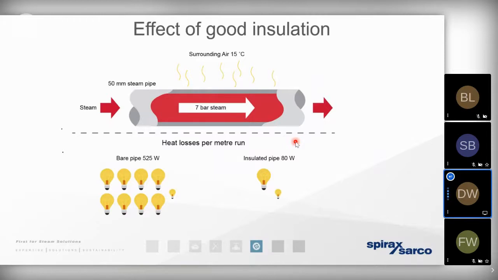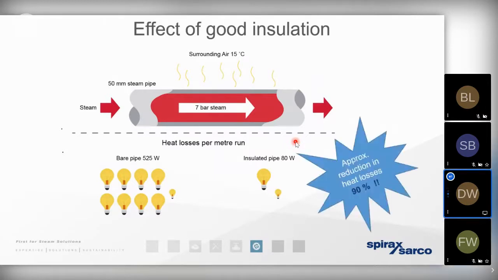And if we get a significant amount of heat loss, we've got a lot of condensate. It means we've got a financial inefficiency. It means we've got a lot of condensate to remove. It means we're more likely to get erosion, corrosion, water hammer, and degraded energy in the steam. So the good news is that if we're able to increase the grade of the insulation significantly, we can reduce those heat losses. So we're going to get an overall financial benefit for the client, a benefit for the time of the process. We're also going to get a significant benefit by minimizing that erosion, corrosion, and water hammer effect.